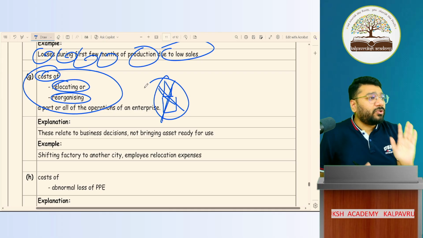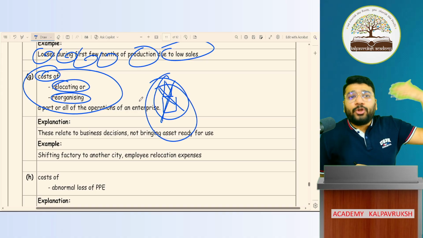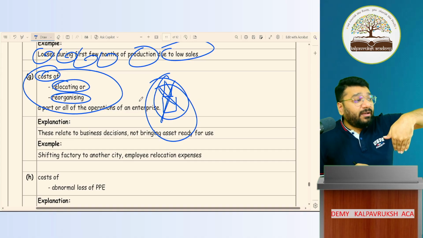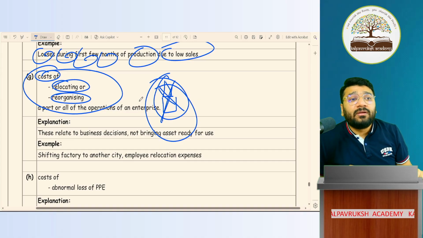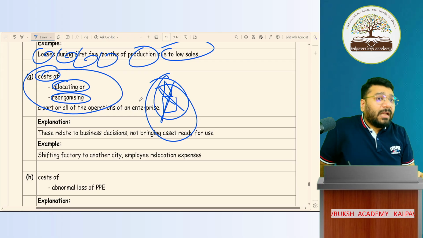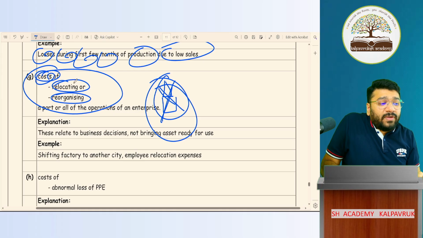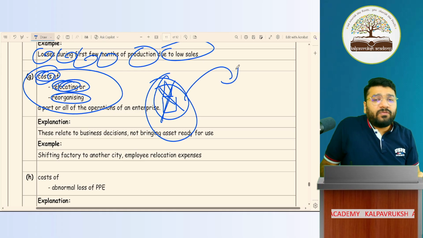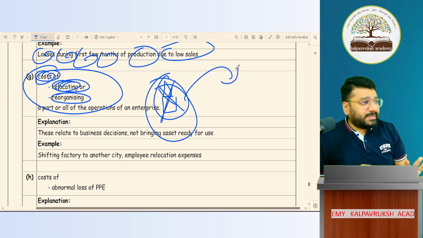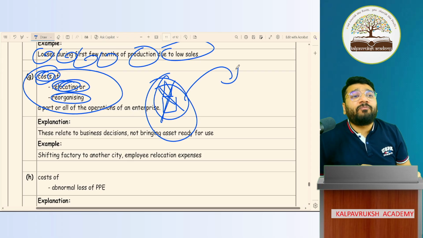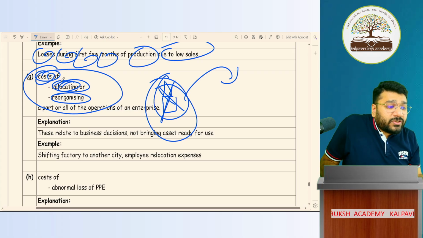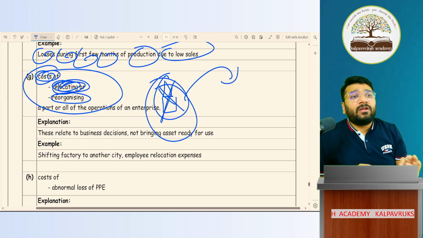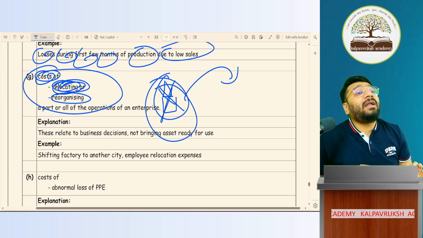Same situation here also. So you have to demolish this factory and build a new factory. Then whatever machineries and assets are there inside the factory, I have to shift them temporarily to a different location. Now the question is, the cost of relocation is there, no? Cost of relocation or reorganizing this entire asset. Will this be a part of cost of PPE? AS10 says no. Because this cost of relocation is not required for the asset to be used for its intended purpose.